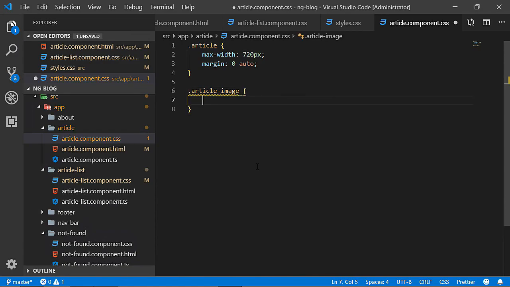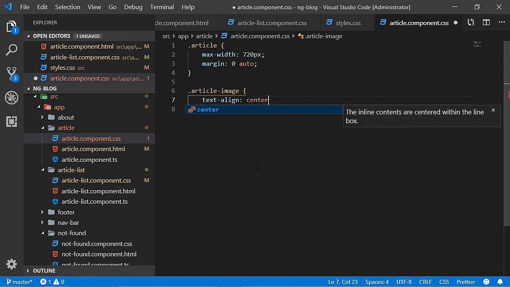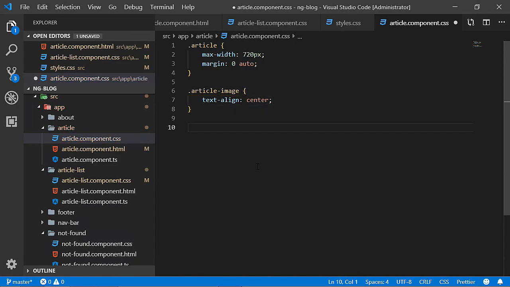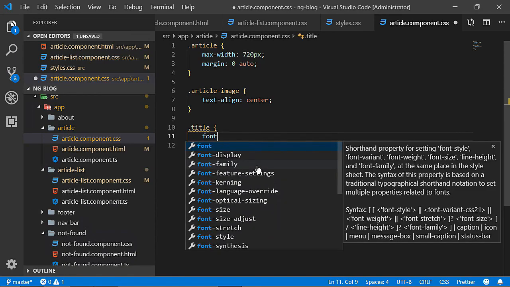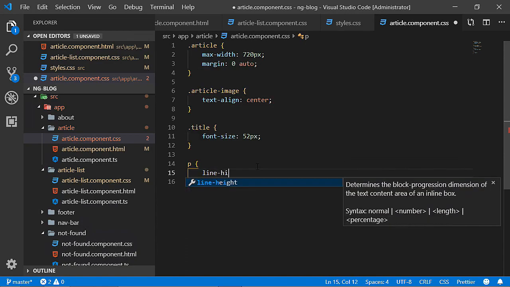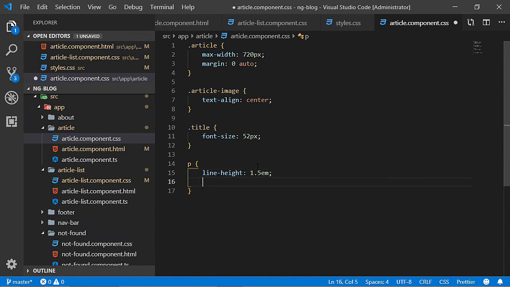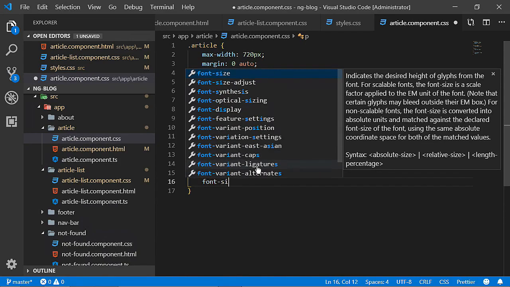This is the div for our image, and we will give this div a text alignment center, so the image is centered. Then we have the title, and the title should just be a little bit bigger, so maybe let's just give it 52 pixels of size. And last not least, the paragraph with a specific line height, and also the font size.